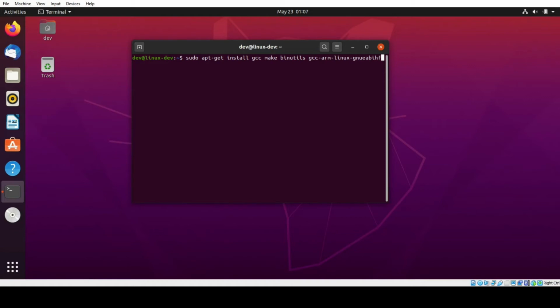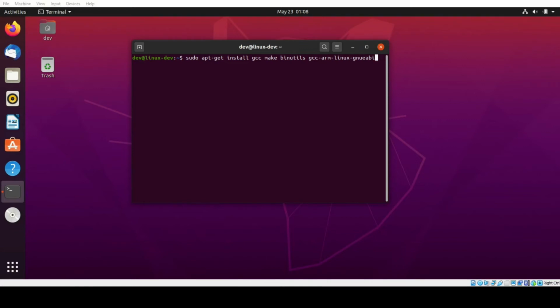What this would do is create a binary that uses the hardware float capability instead of trying to generate code in software to do the float calculations. For now, we're just going to go with this one. You could install the HF one later if you want to, they're just two separate cross compilers, but you'd only want to use it if you know for sure that your board supports hardware float.